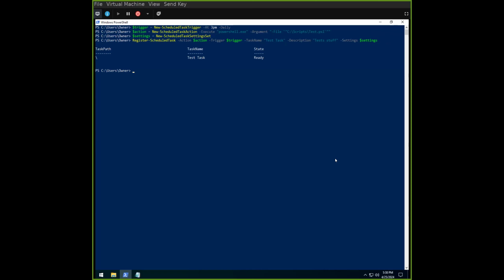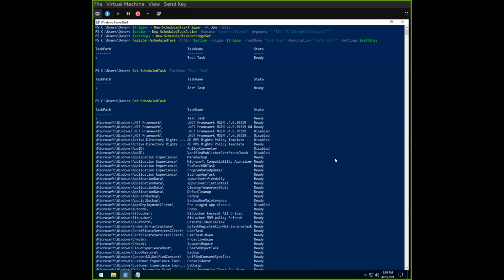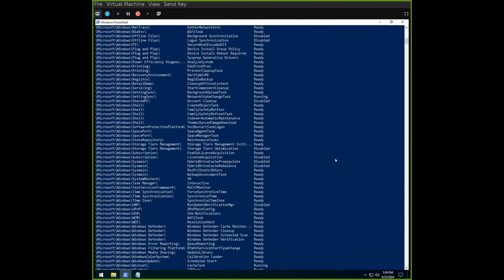And so we can check that that task exists in PowerShell using Get-ScheduledTask, task name, test task. Shows that there. If you just do Get-ScheduledTask by itself, it'll show you all of your scheduled tasks here.